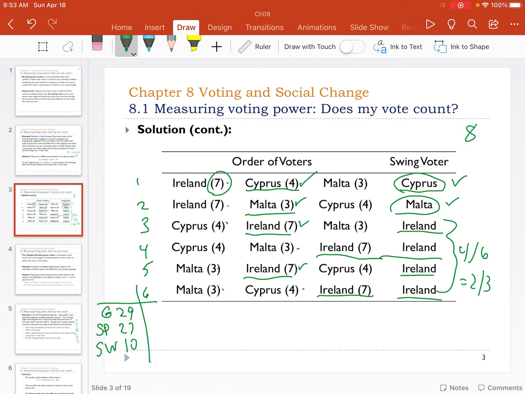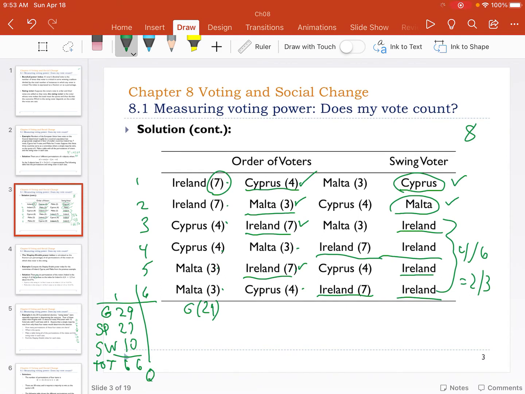As I put them in order, I'll just do it in the order of votes, just like they did. So not necessarily alphabetical order, although it happens to be alphabetical by coincidence. In the first case, Germany has 29. Before we go any further, we need to see what the quota would be. We have 29, 27 versus 10. So we add all those and see how many total votes there are. There are 66. Half of 66 is 33. The quota, Q for short, is 34, that is 33 plus 1.